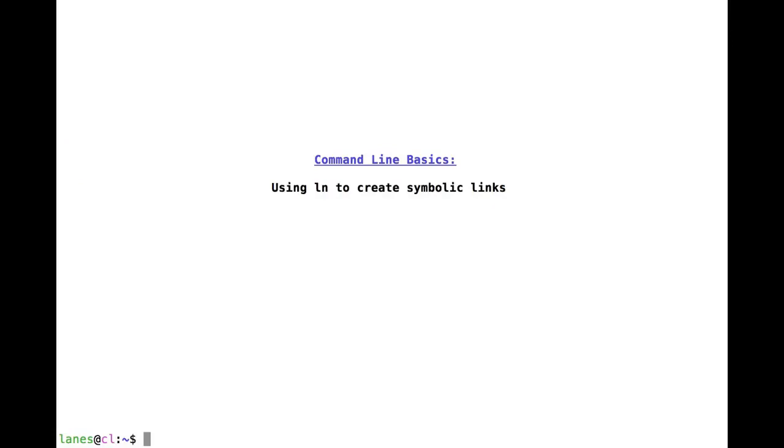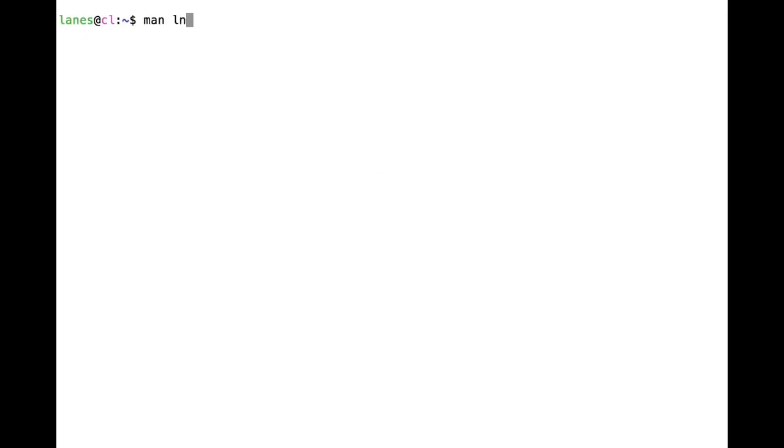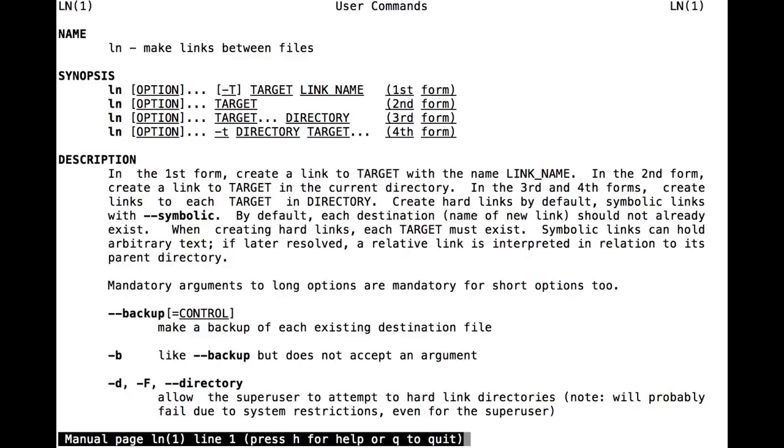Let's take a look at command line basics, using ln to create symbolic links. The ln command, when used with the -s flag, can be used to create symbolic links.